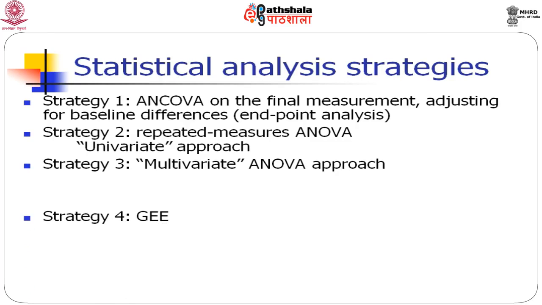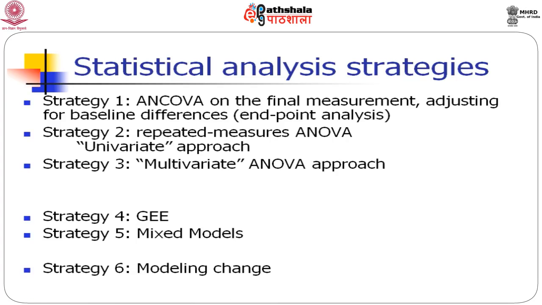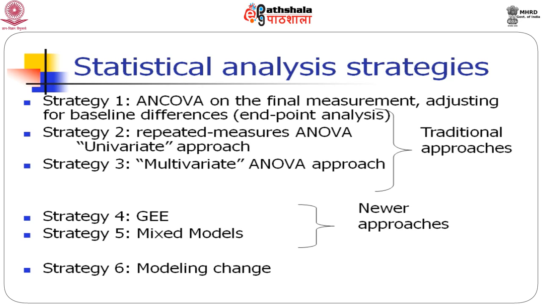And then strategy 4 is the most current approach, generalized estimating equation. The strategy 5 is the mixed model, which is a very prominent, very recent approach. And then strategy 6, which is modeling change. It's not the changing model, it's modeling change. Okay? So we will take up some of these, not all, because of the time constraints. All right? So this is the traditional approach, these are the newer approaches, and this is the most recent approach that we are going to consider.